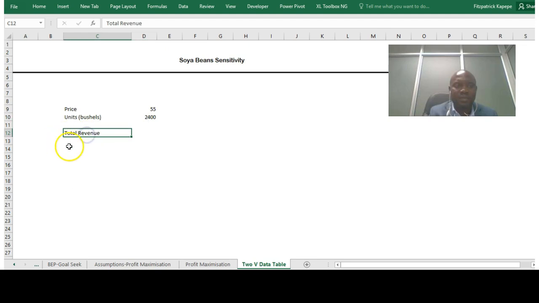Right? So here, if we want now, we can say we are looking at the price. So the total revenue is 55 times 2,400, like this.